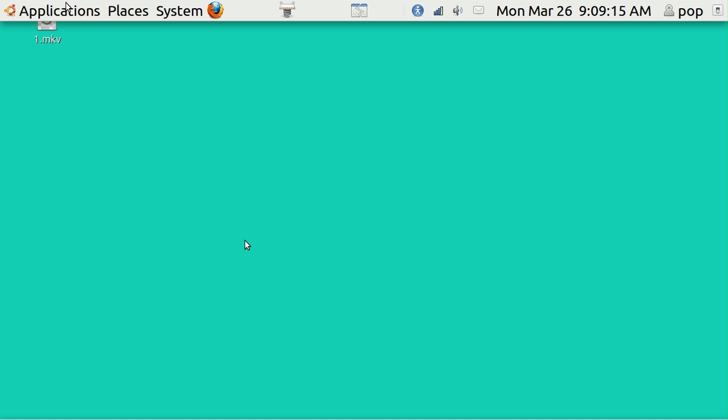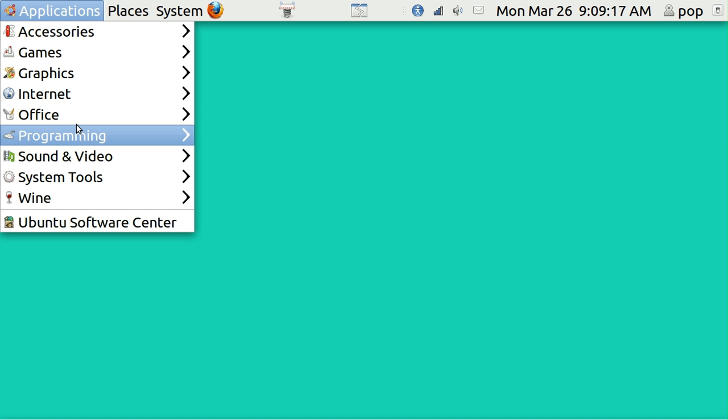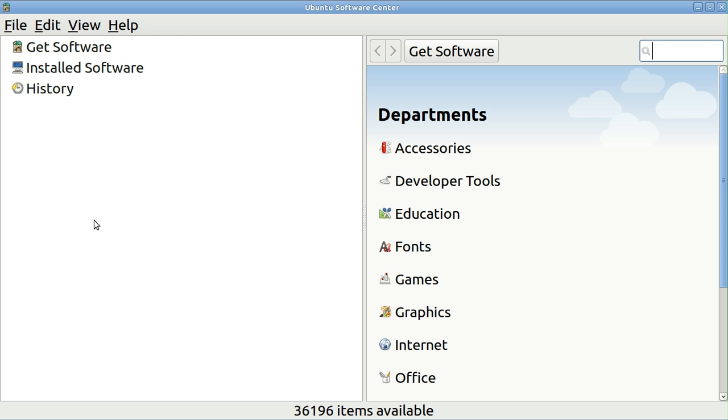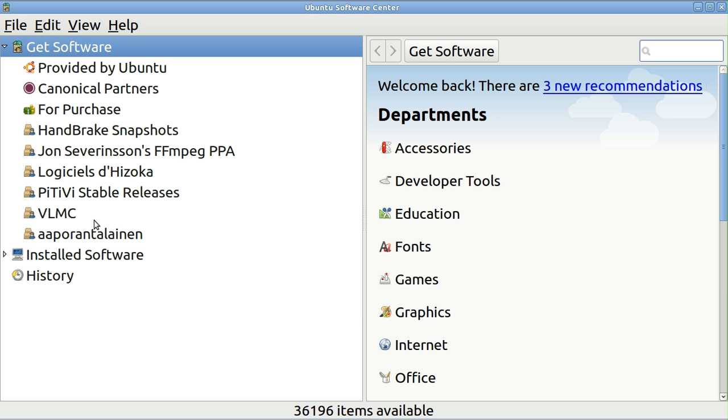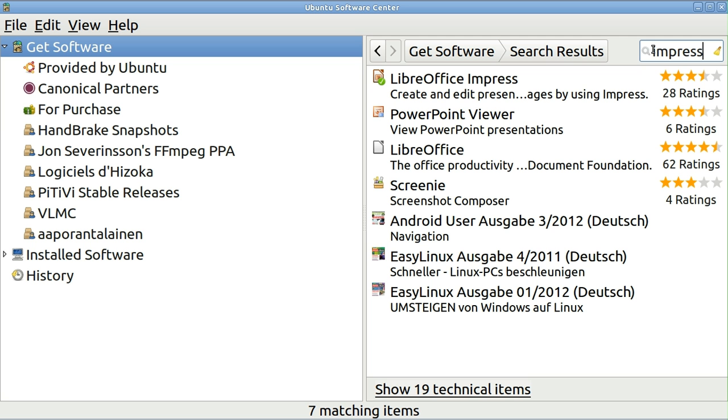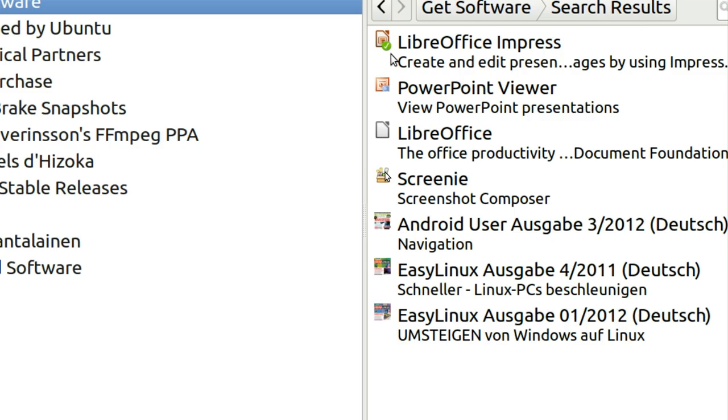I'm making a video tutorial in Ubuntu Basics showing how to use Impress. Impress is a presentation program very similar to Microsoft Office PowerPoint. You should already have it. If you want to check on that, you can go to the Ubuntu Software Center and type in Impress. And if you've got it, and you should, there is a green check mark right here that shows that you do in fact have it.